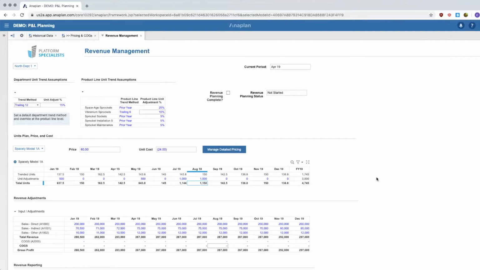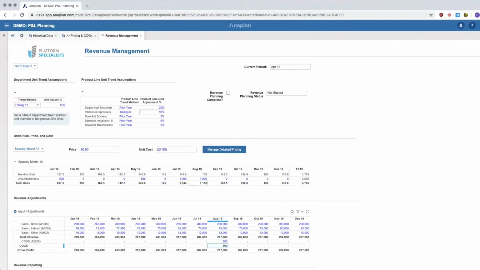In addition to adjusting the trended units, we also have the option to make adjustments to the sales revenue and cost of goods lines in our forecast. As you see here, we have 3 lines for sales and 1 for cost of goods, and we've already added in some adjustments throughout the year. I'm going to increase the COGS for the month of August and have that reflect down through gross profit. So we'll say an extra 500.